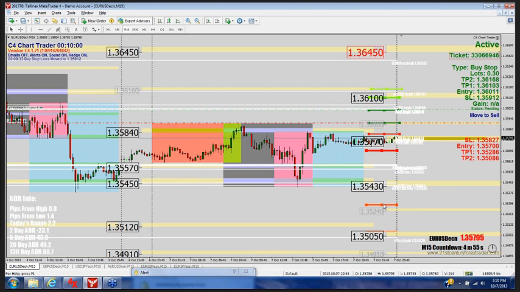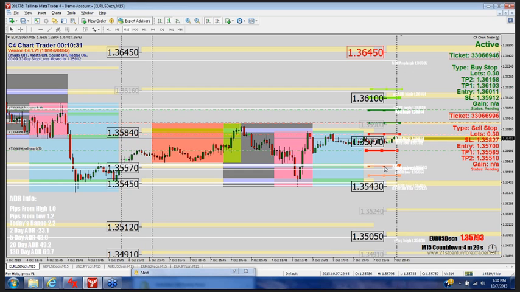And then the same for our take profit lines. We'll move those down here. Take profit 1 and take profit 2. And once those are set, we can just simply click move to sell, and voila. As soon as the market ticks over, we'll be in that trade as well. So now we've got a buy order and a sell order bracketed in.